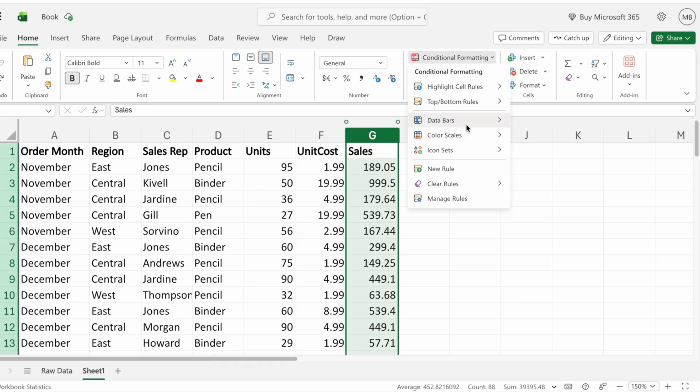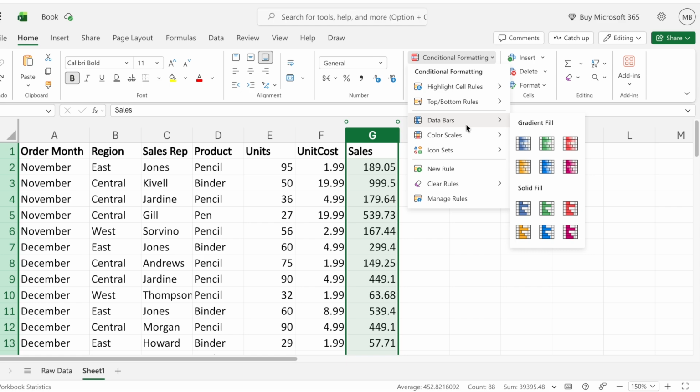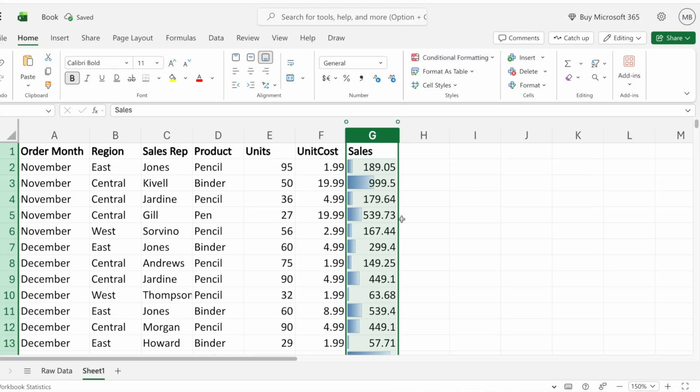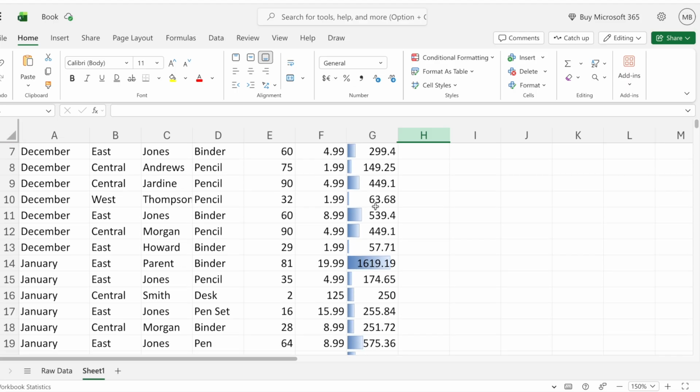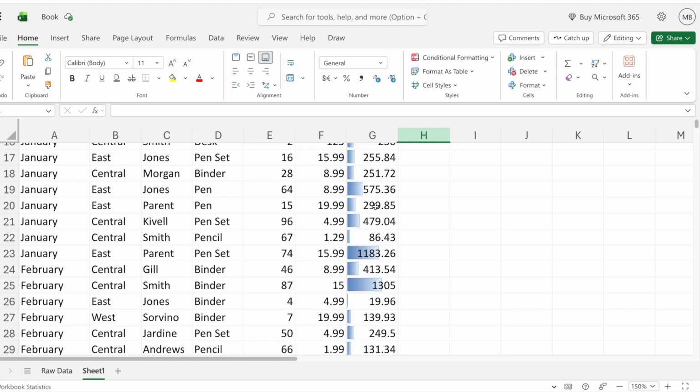So next we will proceed with the next option, that is data bars. So this turns numbers into mini charts. So this levels up the visuals. So select the range, conditional formatting, and then data bars. Let's try to get the blue data bar. So this will provide you the bar over here, which reflects the total sales that we have done.